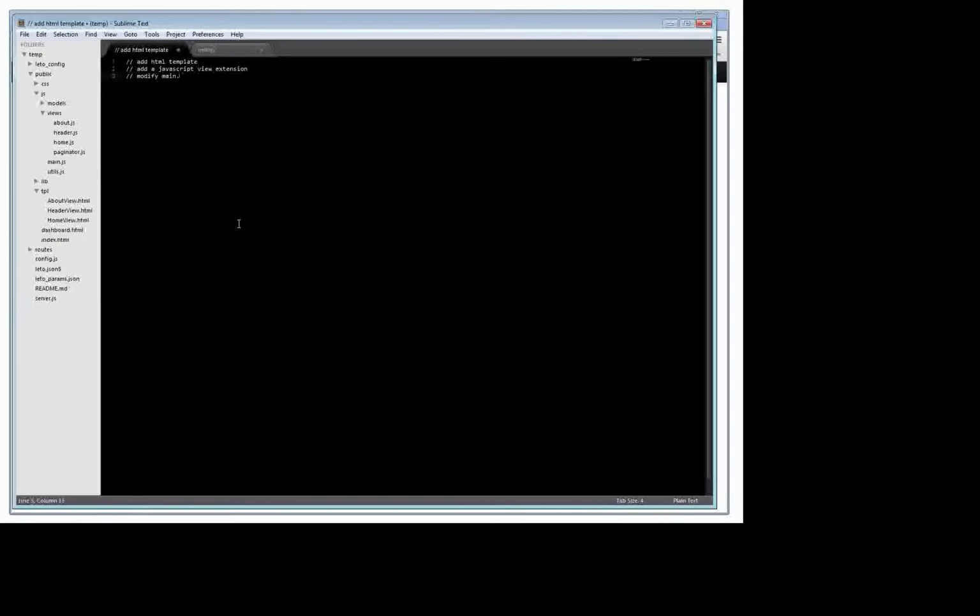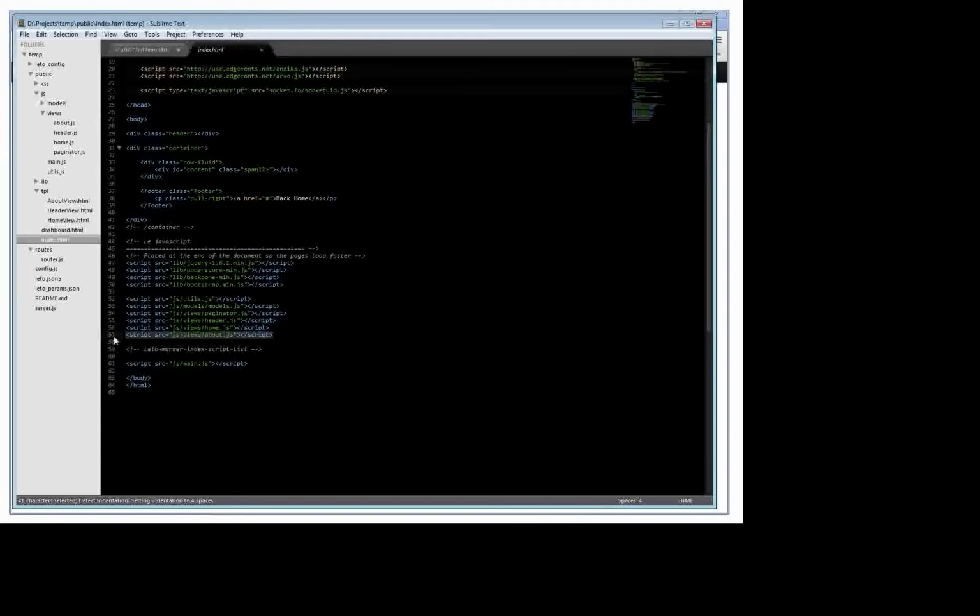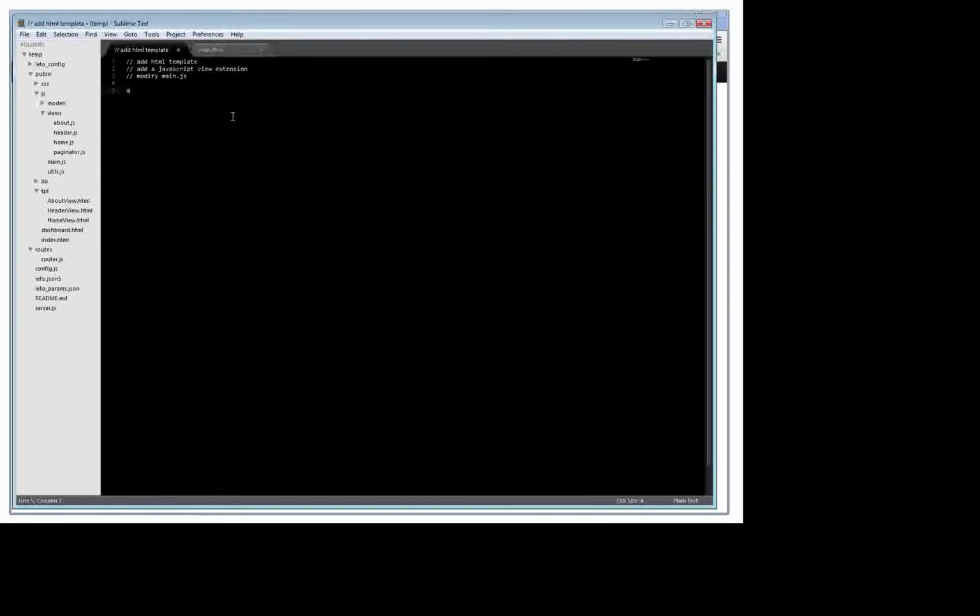Main.js. So we need to change a bunch of stuff in main.js. Then we also need to add a script reference in index.html. And then, okay, I think at that point we're done with the client side.